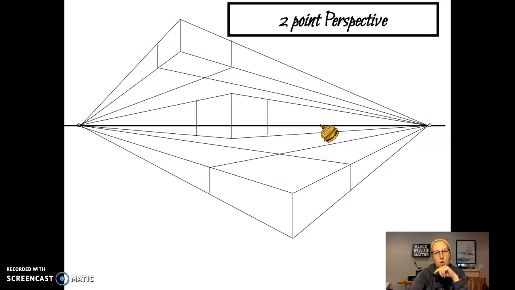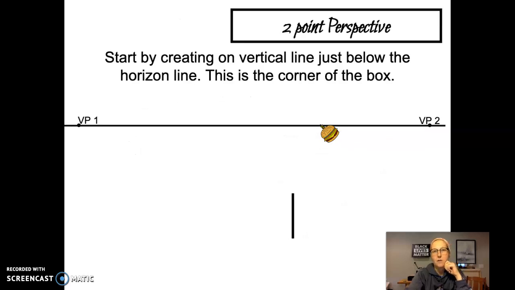So this is how you draw in 2-point perspective. If this is new to you, then I want you to practice and copy this example into your sketchbook. You can use a ruler to make the horizontal line, or you can just use any other straight edge of a paper as a ruler and kind of guess. You don't actually have to measure, you just need a guide to make a straight line. So keep that in mind.